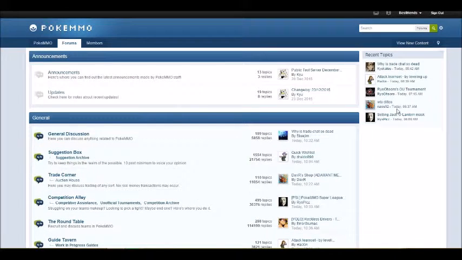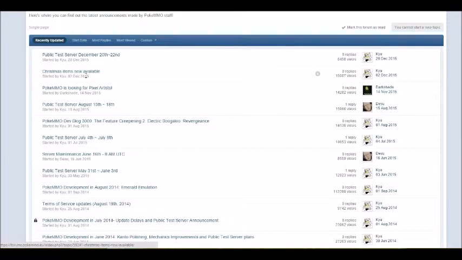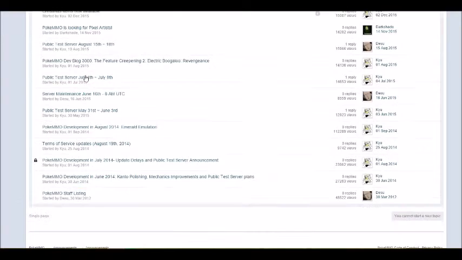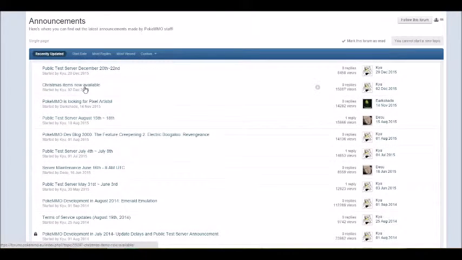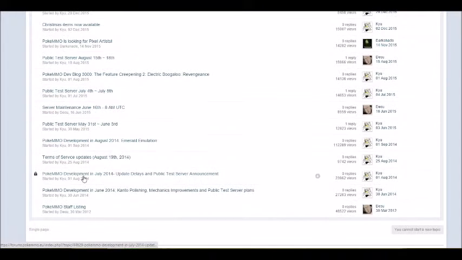So let's go ahead and talk about each section. Announcements, and these are the only two sections I'm going to actually click and go into detail. I would prefer that you guys explore some of this yourselves.